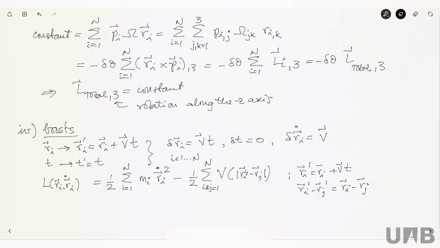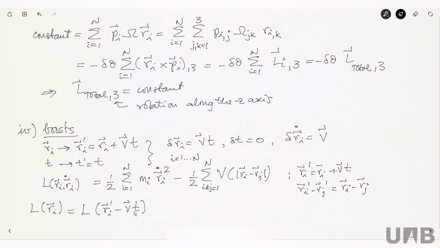So that means that I have to go to the Lagrangian, L of r_i. Whenever it says r_i, I have to replace it by the change of variables that I have written here. So that means that I have to write L of, who is r_i? r_i is r_i prime minus Vt. This is how I make a change of variables. If they tell me that r_i is r_i prime minus Vt, whenever it says r_i, I'm going to put r_i prime minus Vt, exactly this.